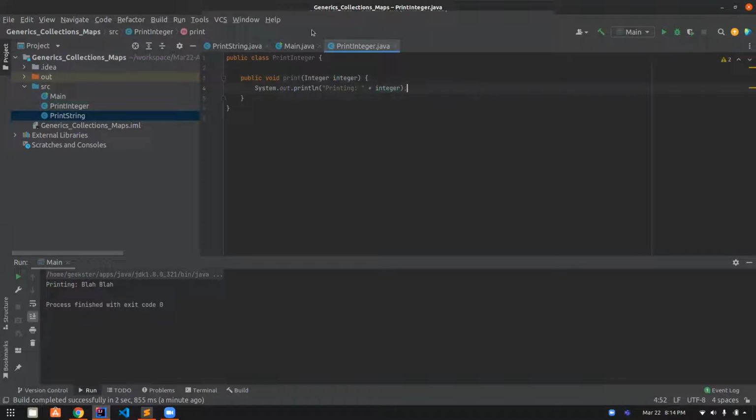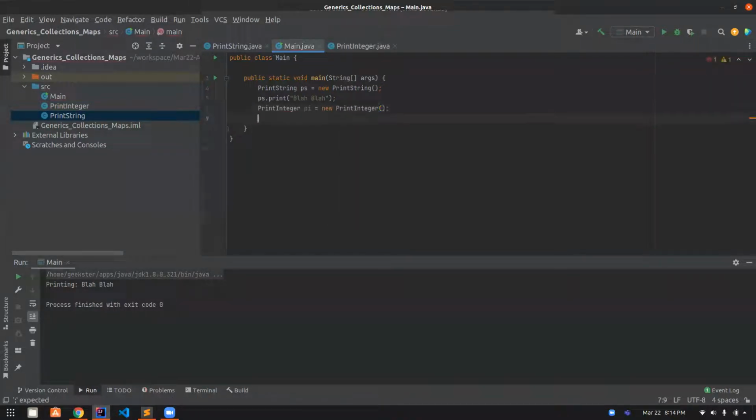All right, cool. So that creates our print integer. We'll do this PI. Simple thing. There's nothing very fancy about this. Print. And this will just take an integer, let's say 2 into 3. Okay, run this thing. Now there is another requirement that says that we will now have to do the same thing for float. Someone else says we'll now have to do the same thing for some other data type. You cannot go ahead creating a class for every data type that you have, right?